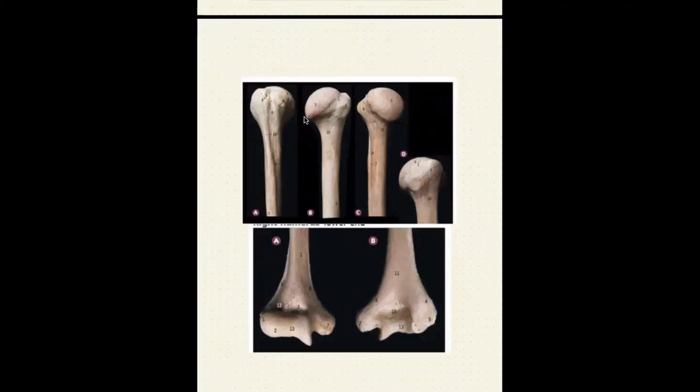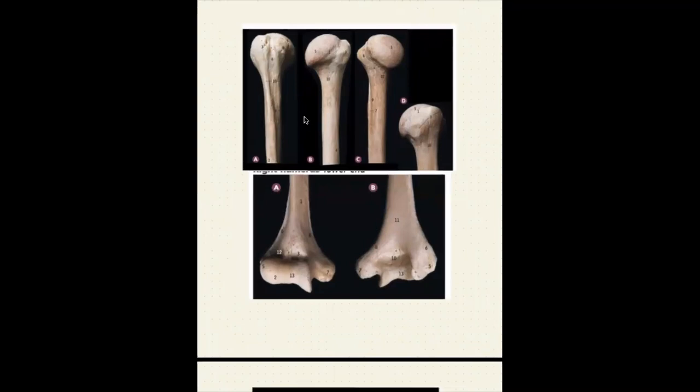So, could you tell me what is number 10, doctor? Okay, what is number 10, doctor? This is anatomical, sorry, this is surgical neck. Okay, so would you tell me the importance of the surgical neck of the humerus? Here the axillary nerve and the anterior and posterior circumflex humeral artery anastomosis.